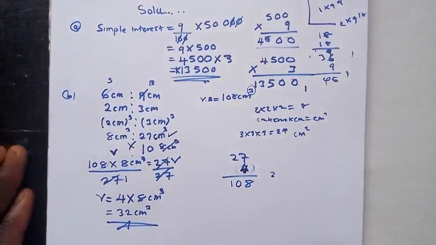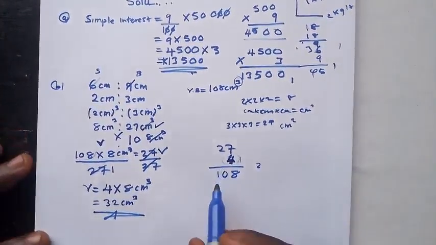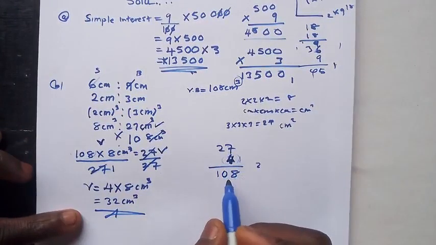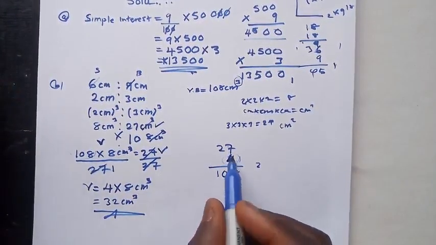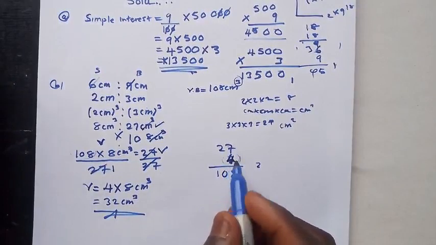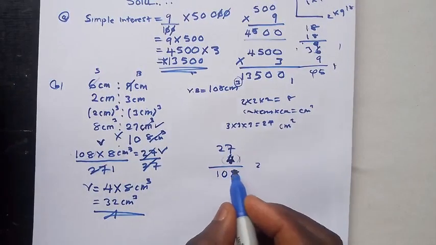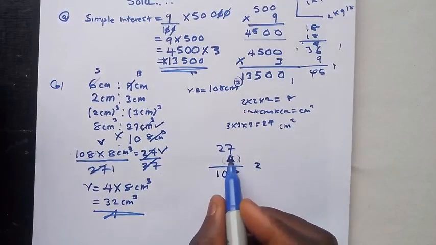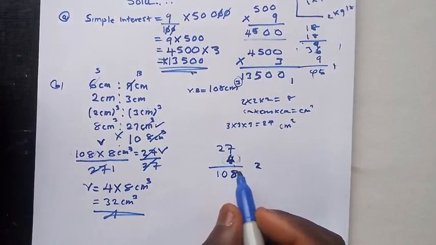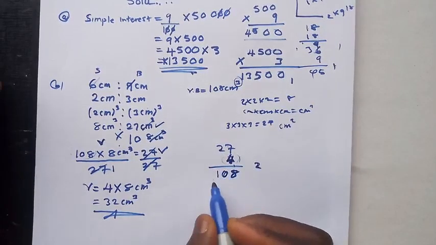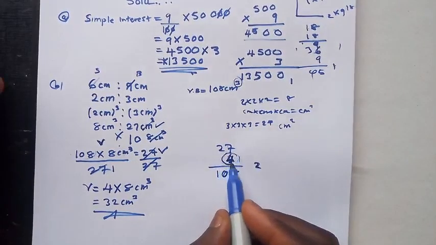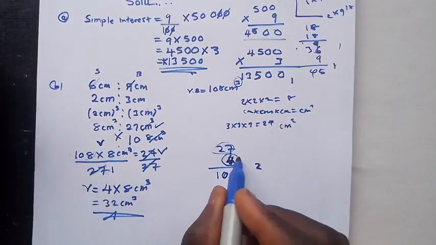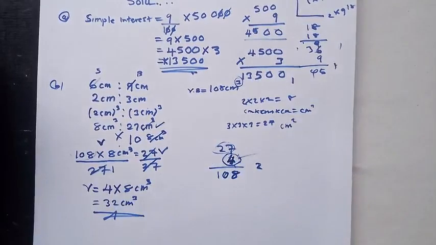Okay. So let me repeat on this part here. Here I was saying, think of a number that you are going to multiply to get 8 as the first digit. Okay. So in this case here, when you multiply 4 multiplied by 7, you're going to get what? 28. So in this case here, you're going to write 8 remainder 2. Then 4 multiplied by 2, you're going to get 8. Plus 2, you're going to get what? 10. So which means 27 here can go into 108 how many times? 4 times. Okay. So that was the last one.